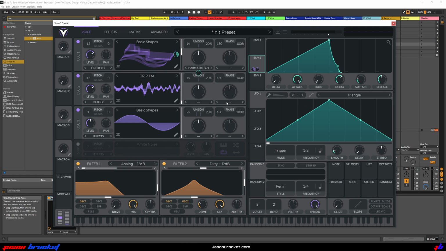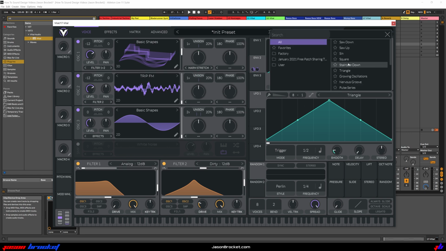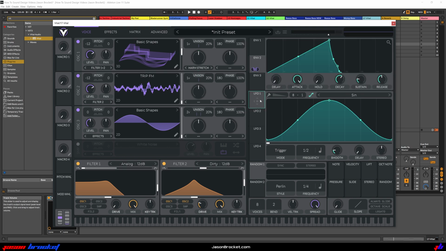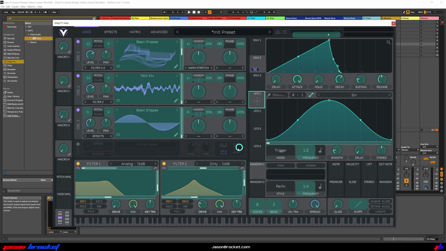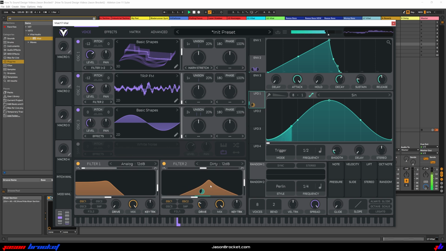All right, let's change LFO1 to a sine wave. And I'm going to use LFO1 to modulate the filter cutoff for filter 2. So just a small amount of modulation there.